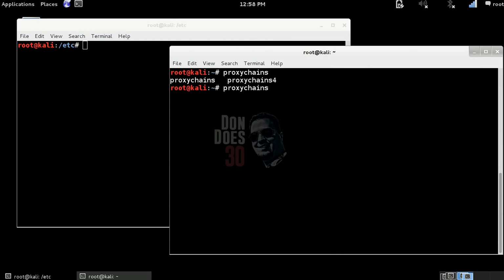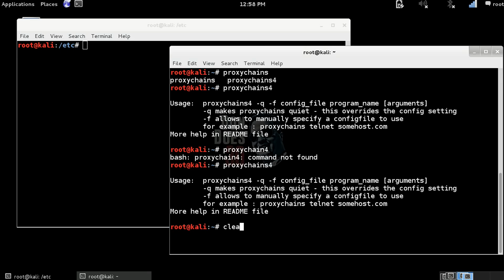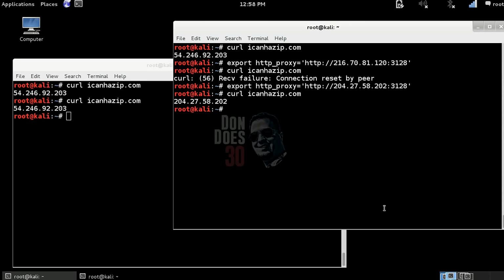Now what I've done is I've gone ahead and I've actually gotten rid of and uninstalled the ProxyChains that comes with Kali Linux. There's some glitches in it. There's some extra configurations that you have to go through, which could sometimes be a pain. So I downloaded ProxyChains 4, or it's also called ProxyChains NG if you're trying to download it. And I'll show you what it does. But first what we have to do... Oh, there we go. So check it out.